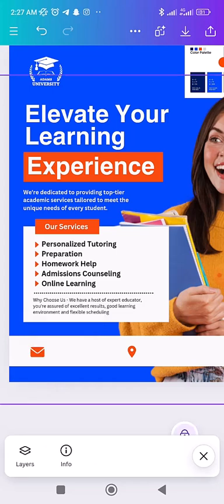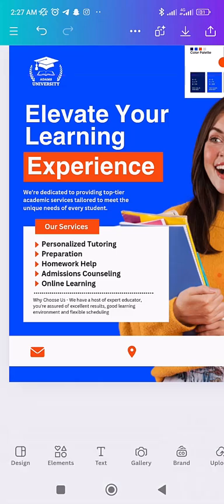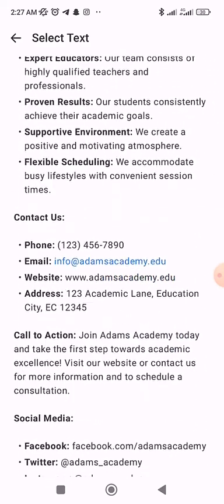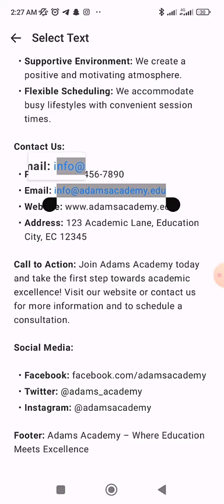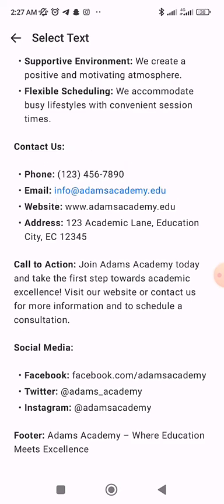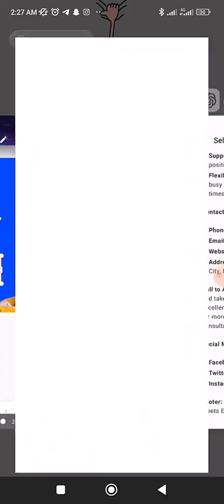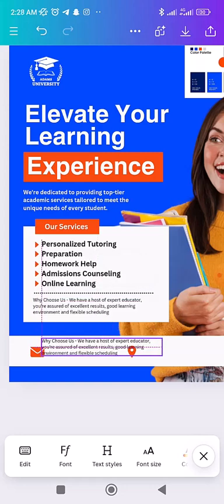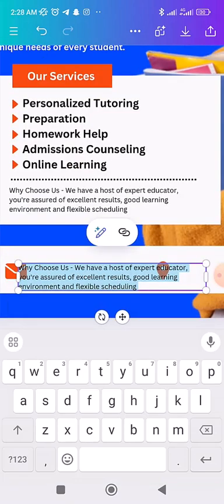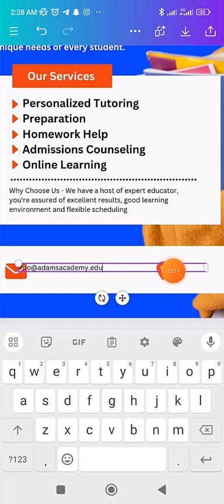Yeah, so next thing I'm going to do is to add the text. So I'm just going to head over to ChatGPT again, and then we can then get our email. Okay, you just email and info@adams.com.edu, and then I'll duplicate this text, drag it here, paste in our text and adjust.